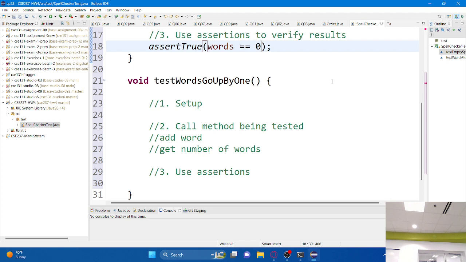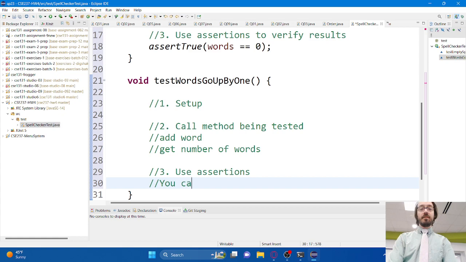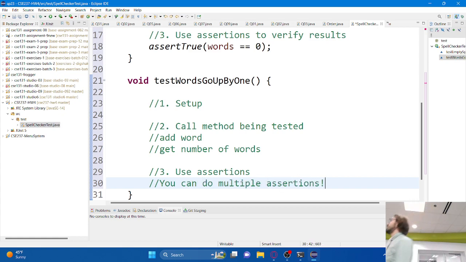I guess one final tip that I would like to say is that you can use multiple assertions here. Don't feel like you're limited to just one. If you need to run an assertion on 2 different values to prove to me that it's working the way that it should, then do that.